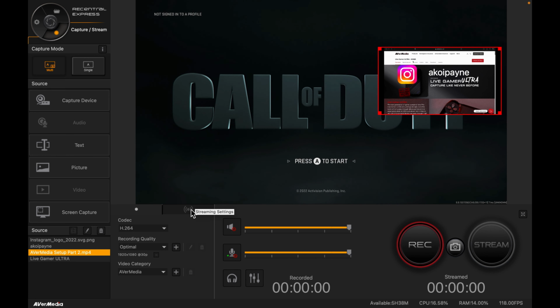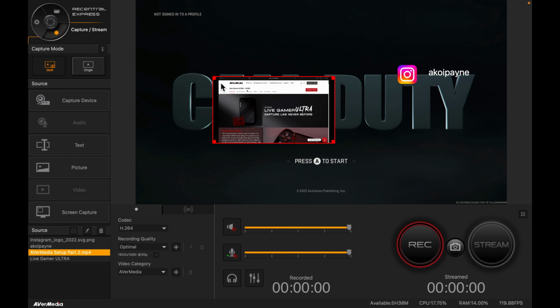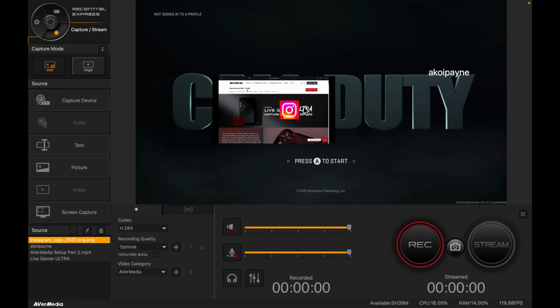And then yeah, that is it for Recentral Express. This is very basic, like I said. If you want to just get straight into it, then this is the app to do it. OBS is way more advanced. I'm pretty sure on here, if you wanted to, you can probably take a stock picture off of Google of like a shadow background, and add that picture like how we added the Instagram picture and just move it behind the video or behind your capture device, like your camera, and then have a nice shadow in the background.